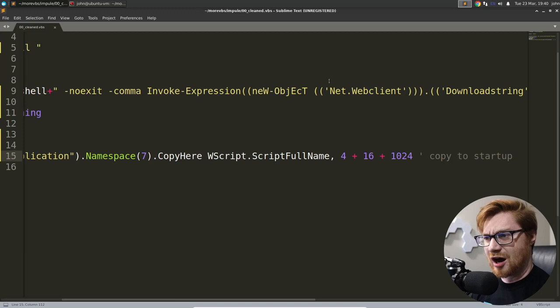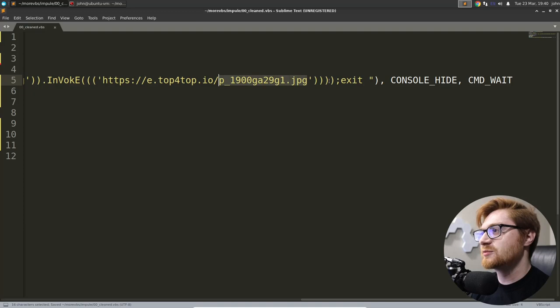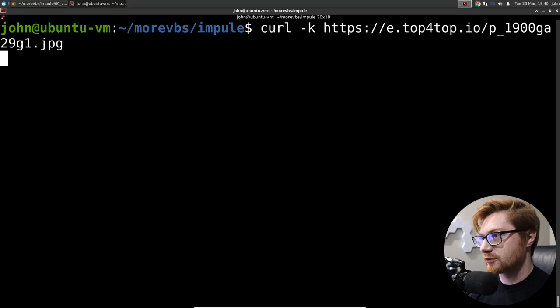Let's do the fun stuff and let's go figure out what's going on with this PowerShell syntax. It's pulling from this domain. Please, please, please still be live. I would love to see it. You love to see it, CurlTacK, because it's going to use HTTPS and we should probably just go ahead and nerf that. What you got for me?